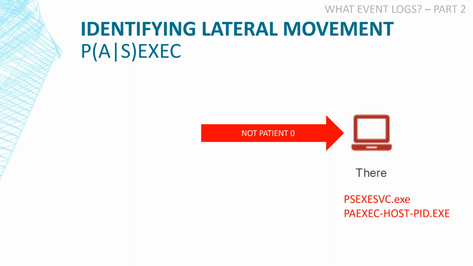I'm going to say it again. If you find evidence of remote attacker execution, remote lateral movement, you are not looking at patient zero. There have unfortunately been times in investigations where someone has sent me a report on a system, and part of that report has included, oh, I found PSEXESVC. I close down the report software, usually Word, and I go to that person and I say, what is the other system? What other system? What are you talking about? Your investigation is not complete. Again, if you are looking at evidence of remote access tools, you are not looking at patient zero. You need to go and continue investigating and see where patient zero is.